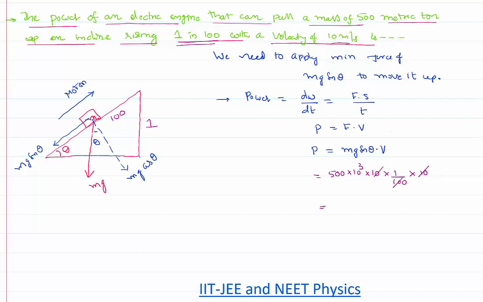So this 10 and 10 is 100, this 100 can be cancelled, so the power is simply 500 into 10 power 3 watt, or 500 kilowatt. That's how we have to solve this problem.